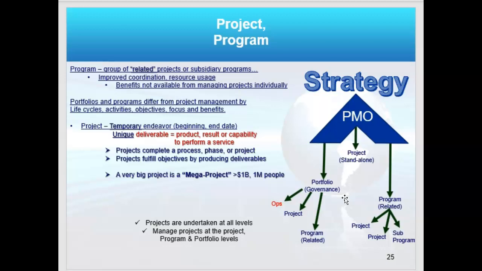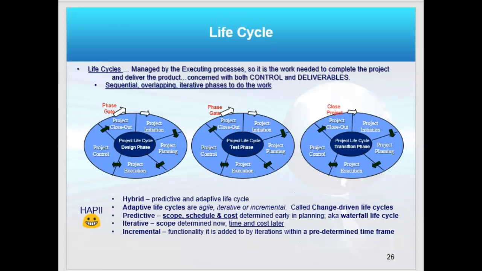And a project itself is temporary and unique. It's temporary in its length. It will have a beginning and an end date. It will end, and it's unique. It's unique in its deliverable. Another great definition is that of a deliverable. It's a product, result, or capability to perform a service. Okay? Some other notes on the page to review, but it's very, very simply laid out.